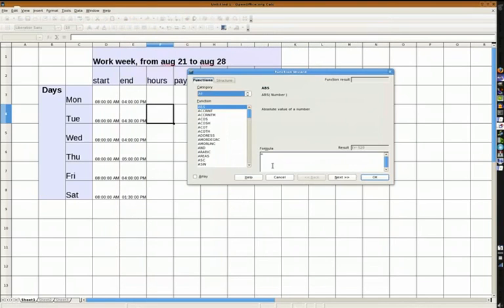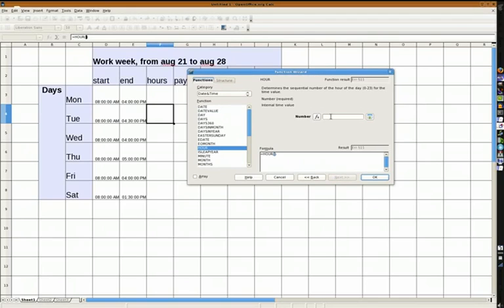So what we have to do here is, now we're working with time, so we need to go down to date and time, and then find the one for hour. And I'm probably looking right at it. I really need to go to bed. Alright, hour. You've got hour selected, hit next.